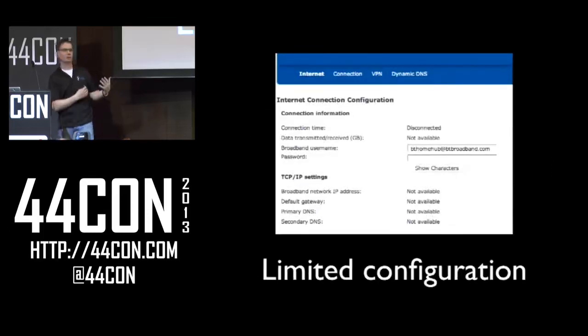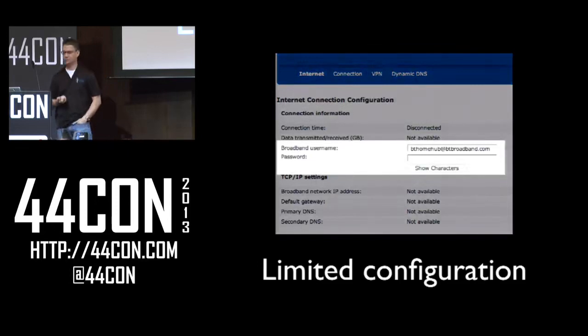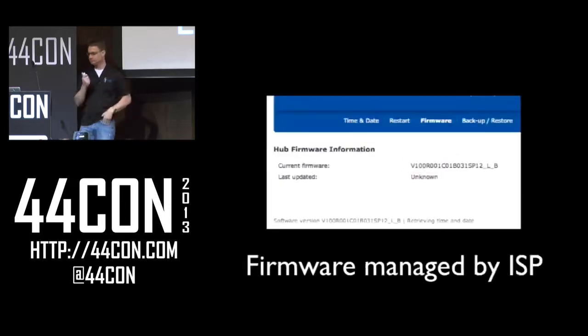When you log on to the web interface for the Home Hub, one of the things you find is that it's relatively limiting in terms of how you can configure it compared to offerings from third-party vendors like Linksys and whatnot. In particular, this device can only connect to the internet via PPPoE, and the web interface will only accept credentials that are issued by BT. So there's really no way that I'm aware of to connect this device to any other internet provider.